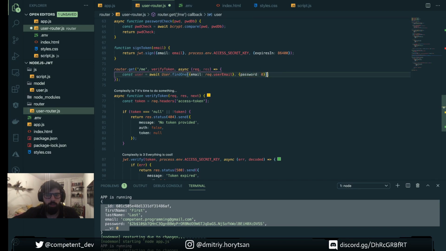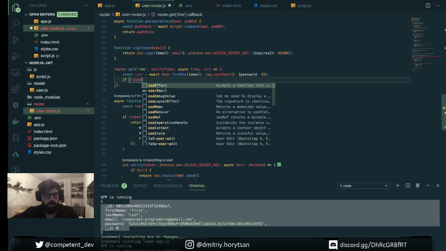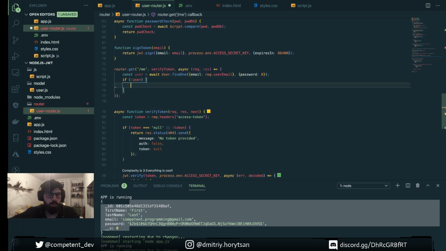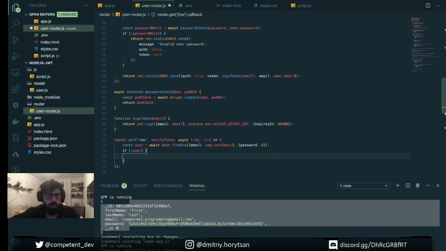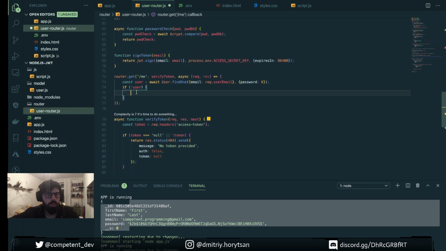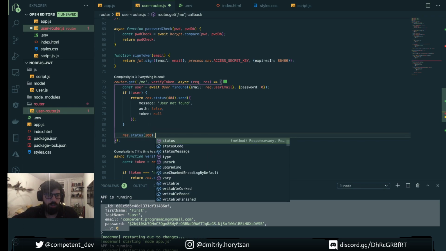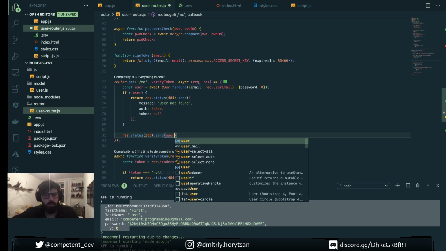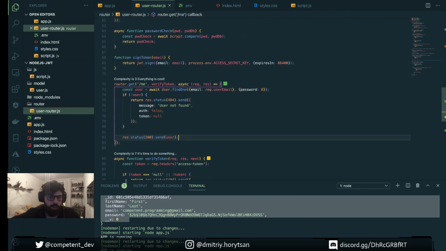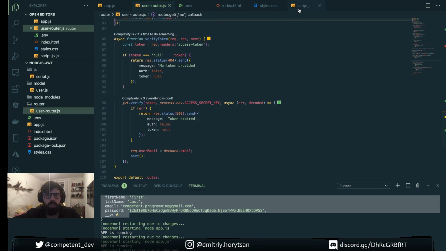So we just do this and it will be automatically cut. If we don't find the user, we could use the same error as here: user not found. But if everything is okay, we just send response status 200. That's our implementation of verified token.